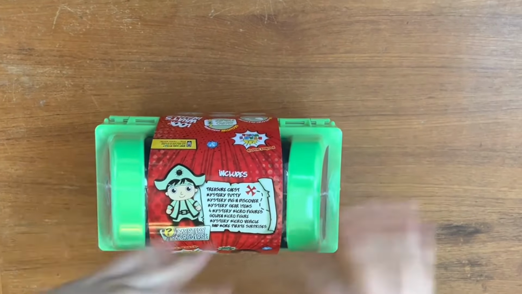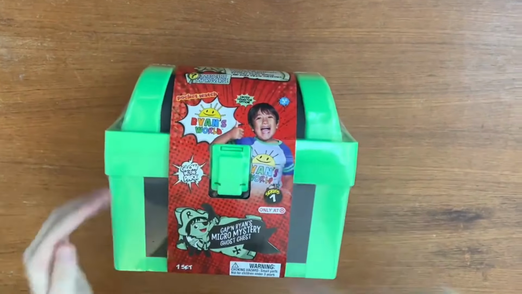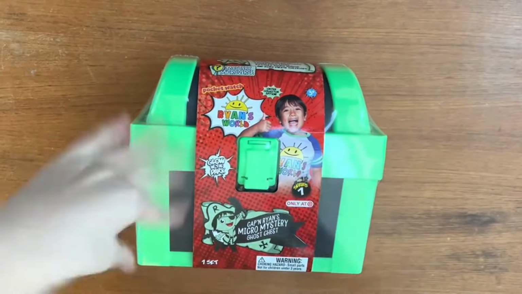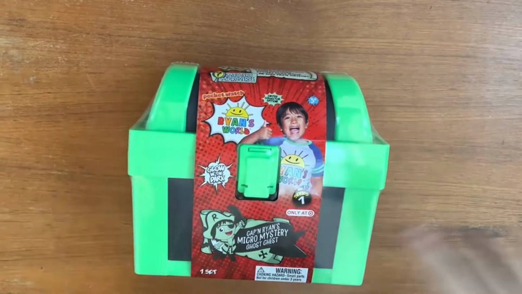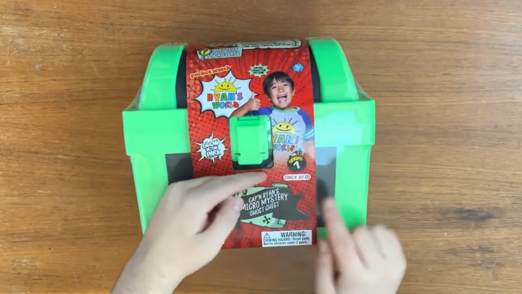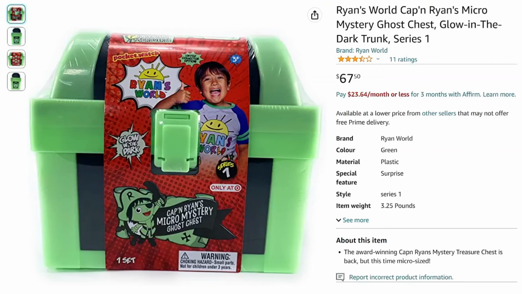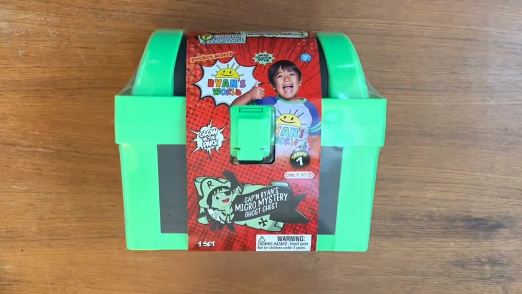And in today's episode, we're gonna be looking at the Ryan Treasure Chest! More specifically, Captain Ryan's Micro Mystery! Yay! I love Ryan! Now, as you can see with this box, it is a Target exclusive! I bought this on Amazon. Now let's open our box!